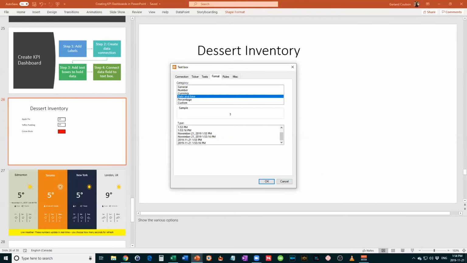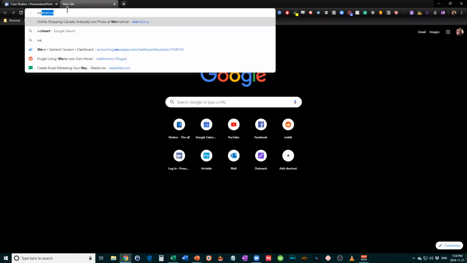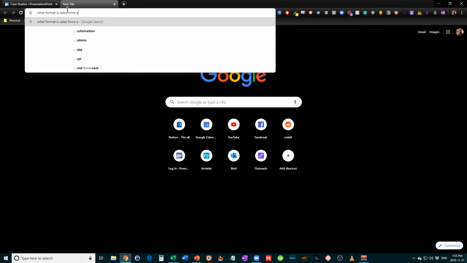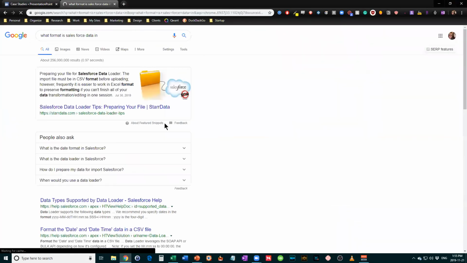I imagine Salesforce is using its own format, right? So Salesforce does work with CSV.